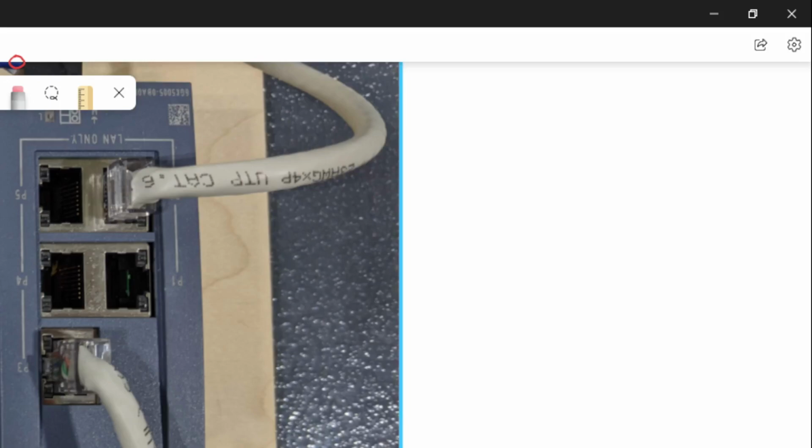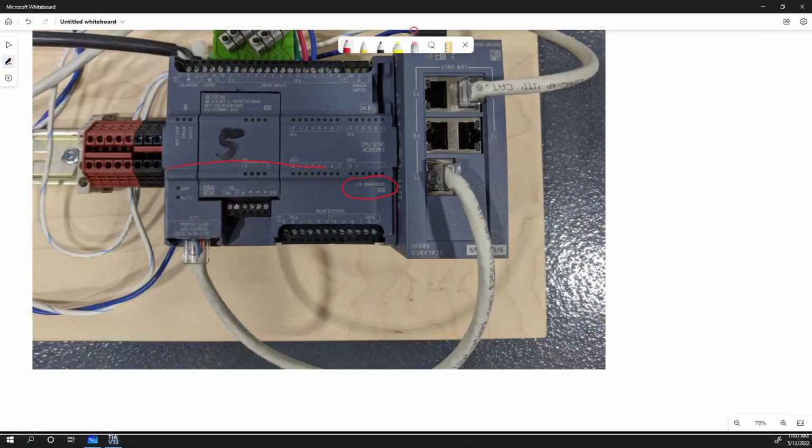In this case, you guys can't see that. Let me go back to my full screen. There we go. In this case, the PLC that I have pictured on the screen is number 5. So we are going to call that PLC 15. So it's the number written in Sharpie on your PLC plus 10. Again, this is for our situation in our class. If you're in a different class watching these videos, follow whatever your instructor told you to use for an IP address, or leave it as it defaults.